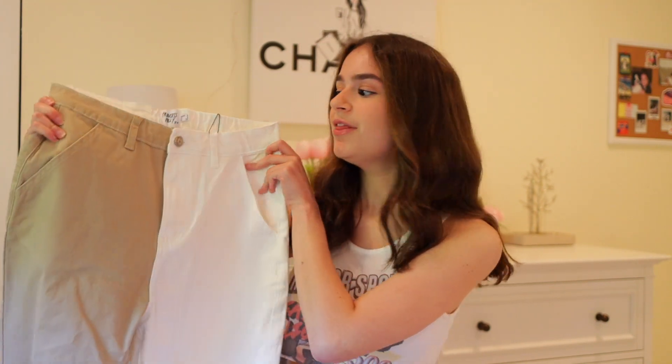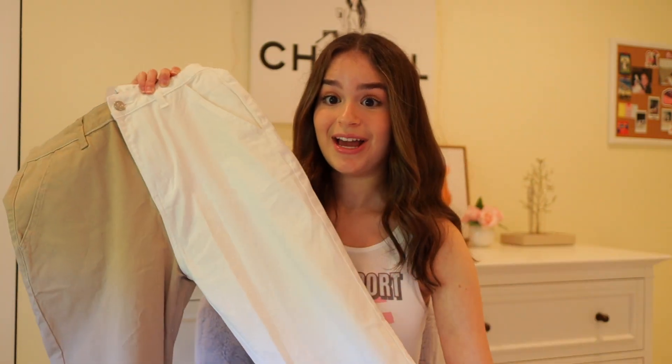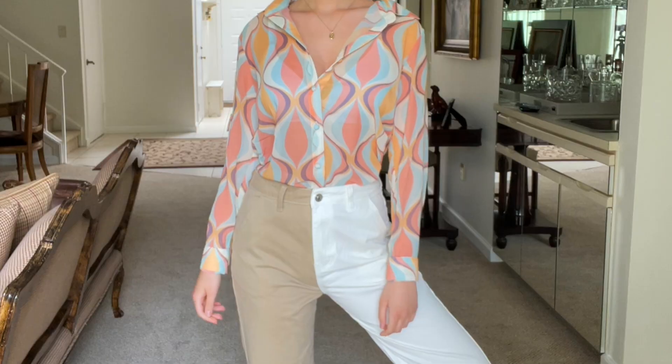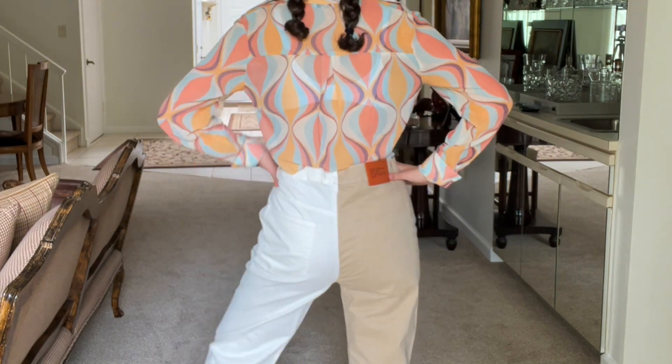This next pair of pants is actually really big on me — I got them in a US2 so the sizing runs very large and I'd recommend sizing down. These pants are so cool though — a very unique material, super soft, kind of like velvet or corduroy. One leg is white and the other is a beige tan color, which is really different. The waist has some gapping in the back but I'm still going to make it work because I love them.